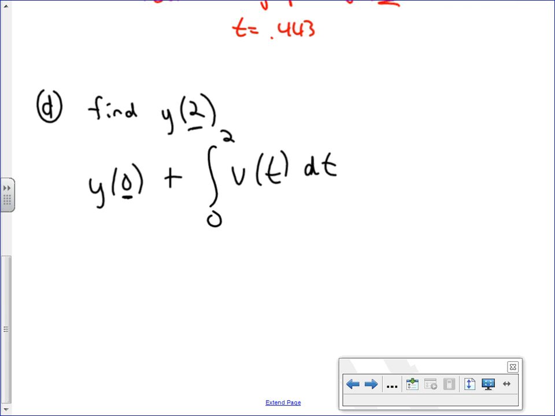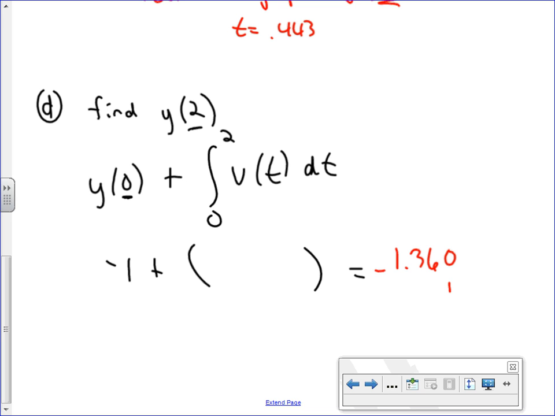Okay, where did I start? Plus how much did I change? Okay, so everybody see how that works? So then it's going to be -1 plus whatever this value is, and you'll do that by using the function integrator on your calculator. Okay, I'll get there in just a second. And this answer turns out to be, just for those of you who want to go practice this on your calculator, 60 or 61. Did I see something with a hand?